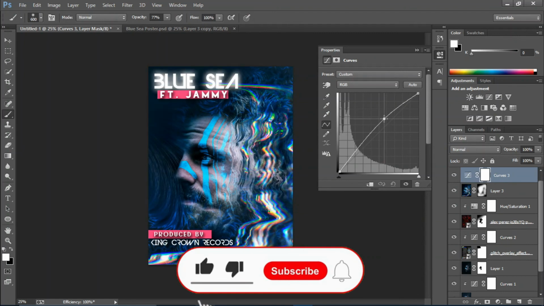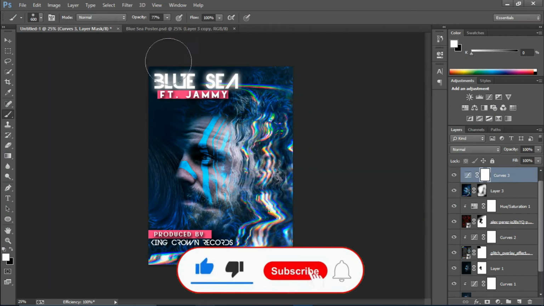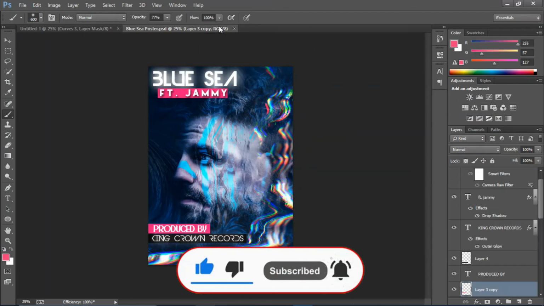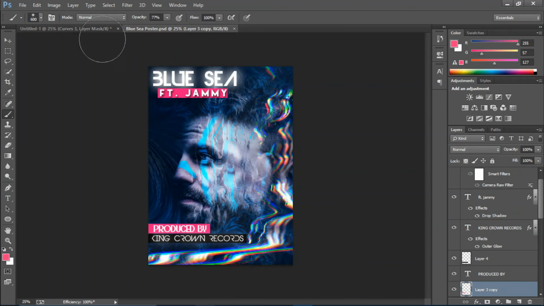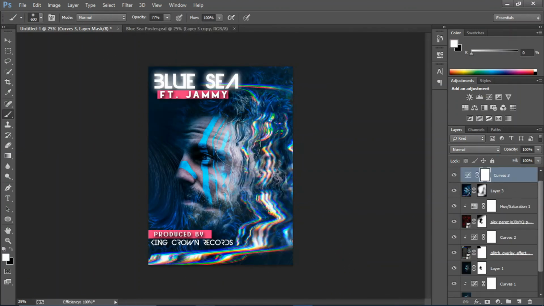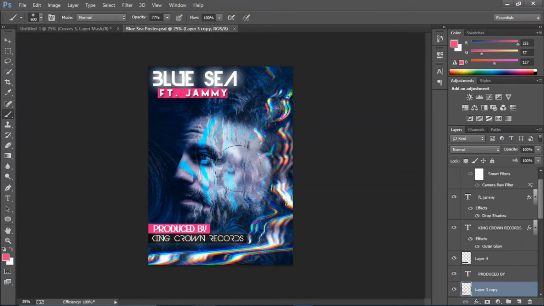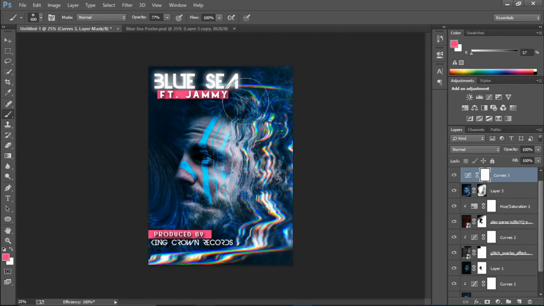Just brighten it up. Cool. Okay, let's see. The effect was pretty cool in the original example. This also looks good. You can take your time and create something like that, and the procedure was pretty much the same.